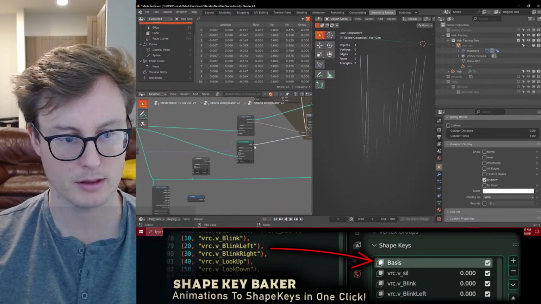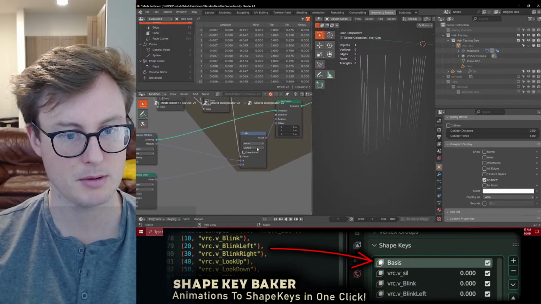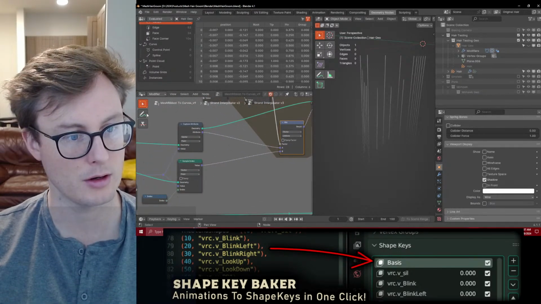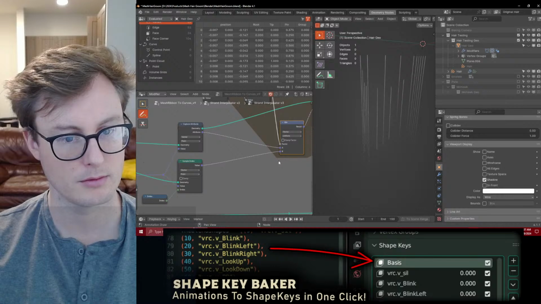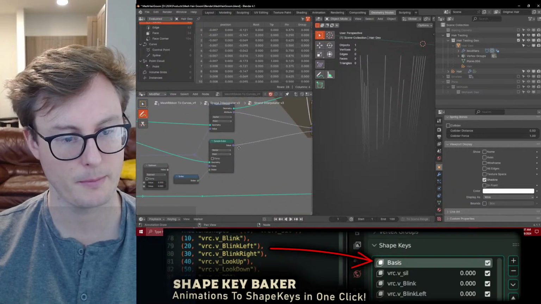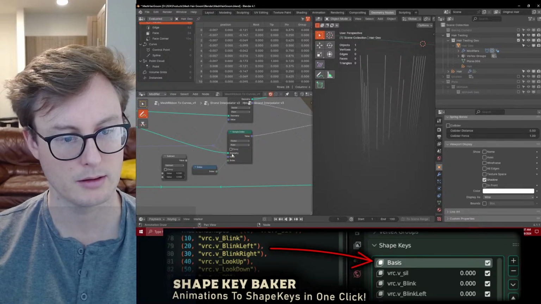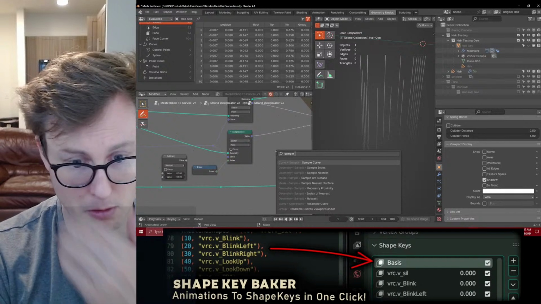Mix node. That's really the main culprit. Or is it the sample? Is it the set position? Is it the vector mix? Or is it the sample index that's the issue here? Vector mix should be fine. It should just blend between two values. So that, not as worried about. The sample index, definitely most likely.